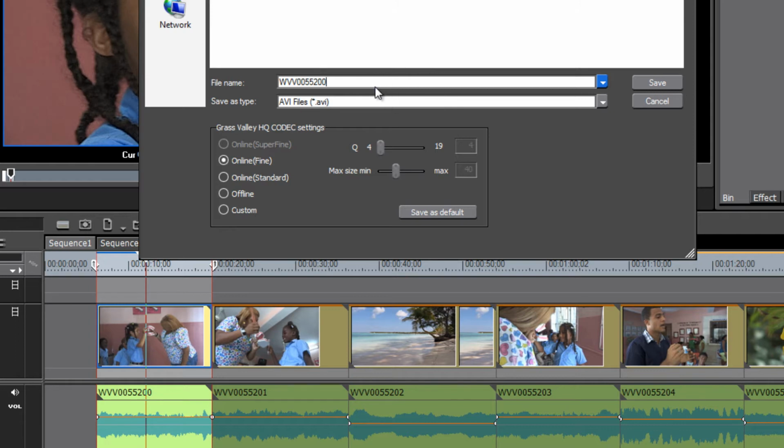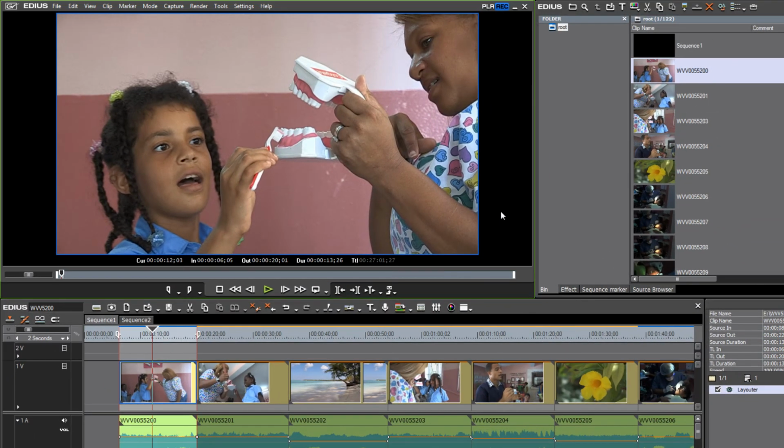And what I'll do, before I save that, I'll copy that and add it to my clipboard, to make it just a little easier as we create this batch list. So then I'll hit save, and you might think that nothing happened. But actually it has. Because we're not actually exporting at this point, we're only saving to a batch list, you wouldn't expect to see the normal progress bar that you would normally see when you're exporting.